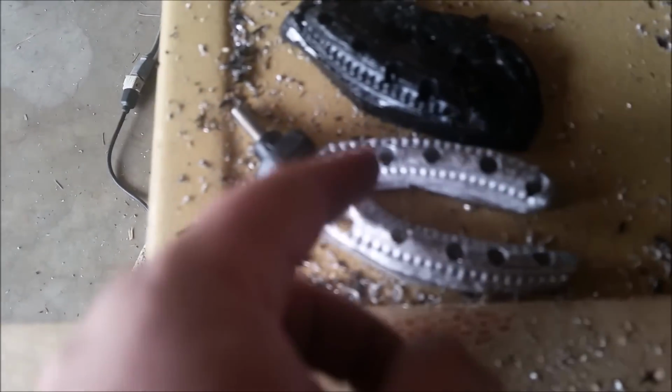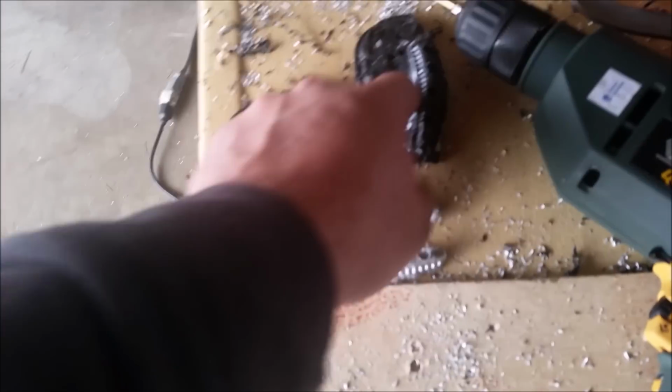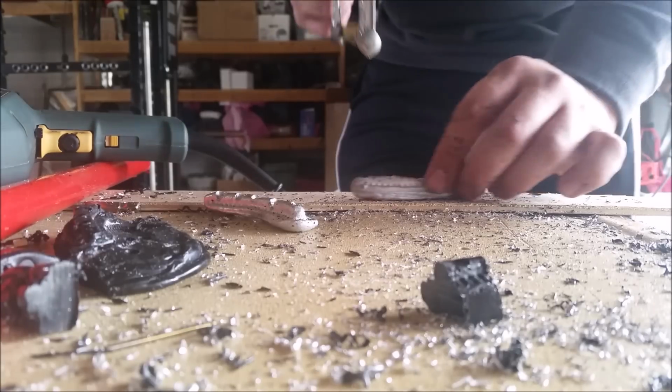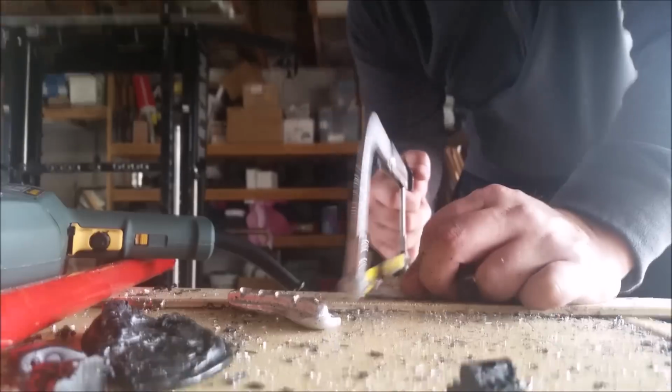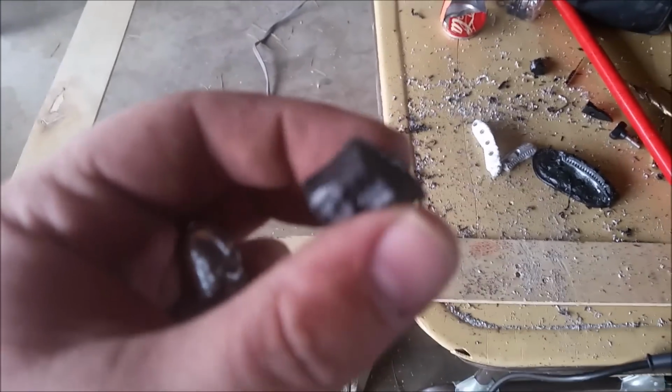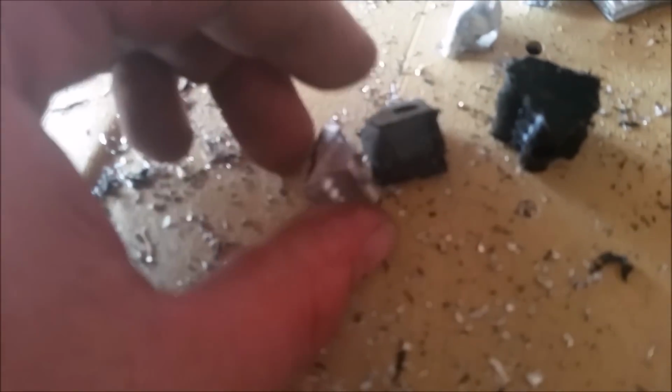Nice. Alright, so I'm gonna take my hacksaw and I'll just cut them. And these ones already have the cut lines, so I need to cut this plastic out too. We'll see how the plastic works before I bother undoing this one. Way too much work for these. I just got 4 of them, so 2 each. Sawing through these will be easy. So yeah, I've still got plenty of pieces and parts, but I'm gonna take these 4 and see if they work. I might need to grind these down a little bit, the plastic ones. Come on, focus. The plastic ones are substantially thicker than these.